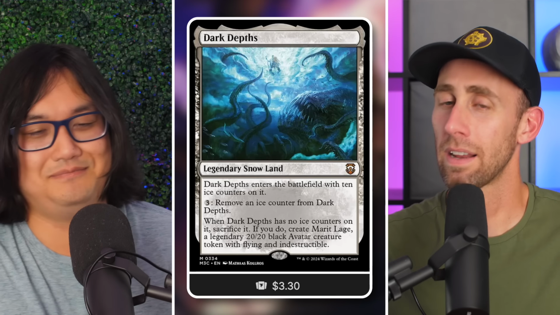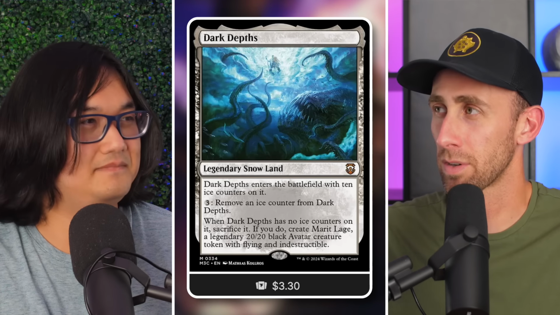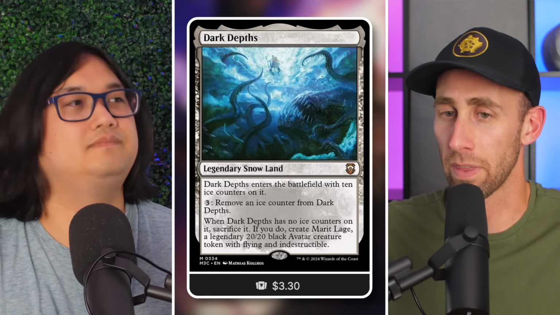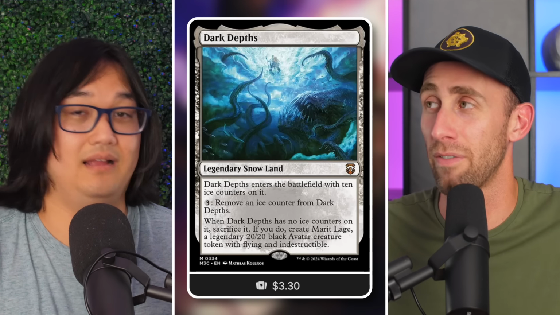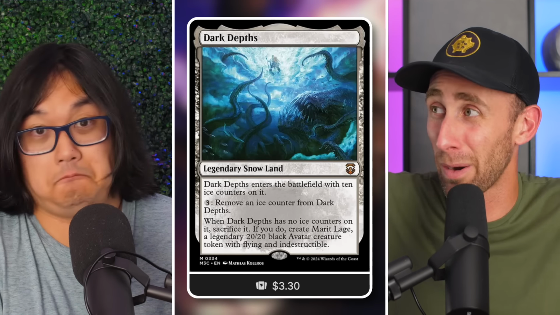100%. And I guess let's start with this too. When you talk about these kinds of under-the-radar combos, it's not necessarily just like, okay, Dramatic Reversal and Isochron Scepter after I win the game. Right. You don't just win the game by Dark Depths and Thespian's Stage, but it's a fun thing to do. Yeah. And if your deck already has one of the 2 pieces in it, if you can make it work, it's fun.